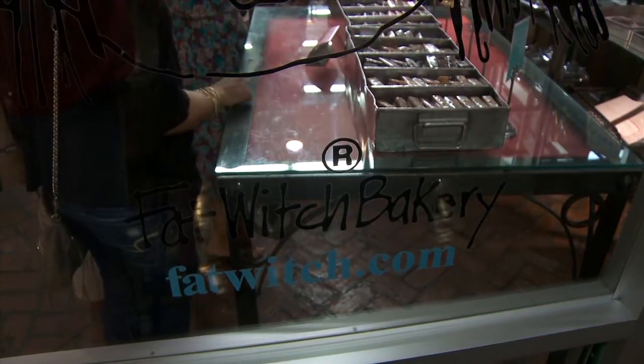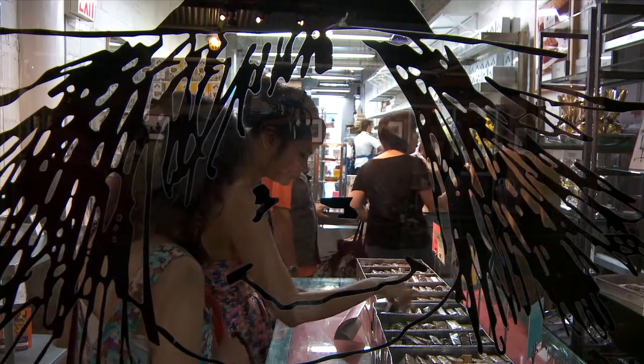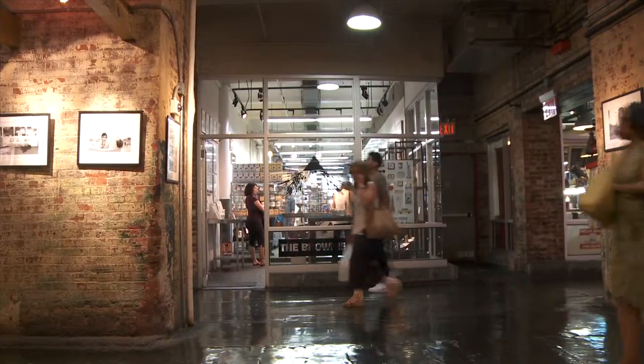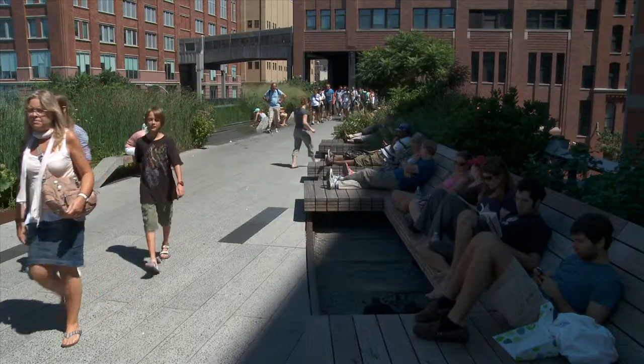You've been in the Chelsea Market almost from the beginning. How has this market and the area changed? Oh, it's changed greatly. When we started, it was really just locals that would come in, but I guess because there's so many exciting things happening in the neighborhood, you get a lot of tourists. And with the High Line, a lot of people are hiking there and then coming in for a retreat.